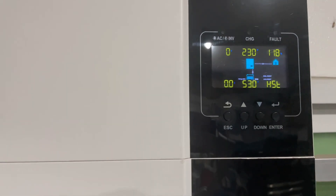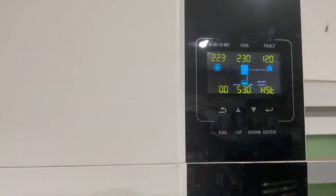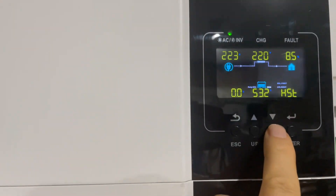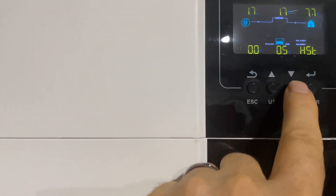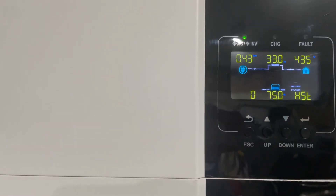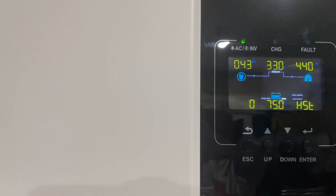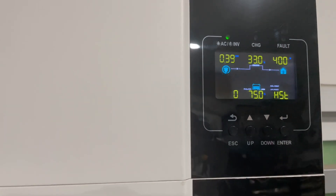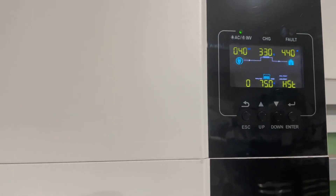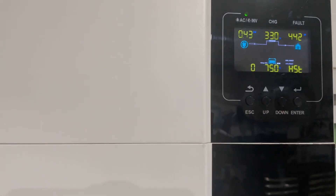Switch on vehicle-to-load — and you can see AC has come up. Changing the display to wattage, you can now see power going from AC. It's not going through the inverter — the inverter has disappeared because there's no inversion process needed. This is AC to AC: the car has its own onboard inverter and is sending AC power directly out of the car.